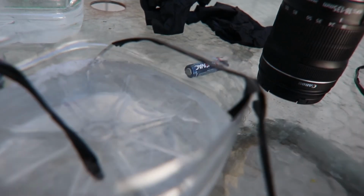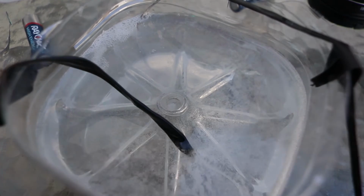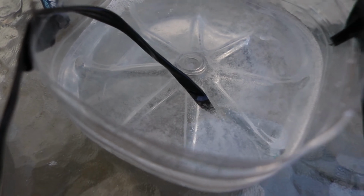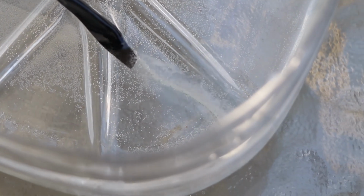Stick that in there, activating it. And look, there we go. But you'll notice when I take this one out, it turns off, put back in, turns right back on. There we go, guys. This water has ionized salt in it, and that is why you can see the reaction better. And also a much bigger battery.